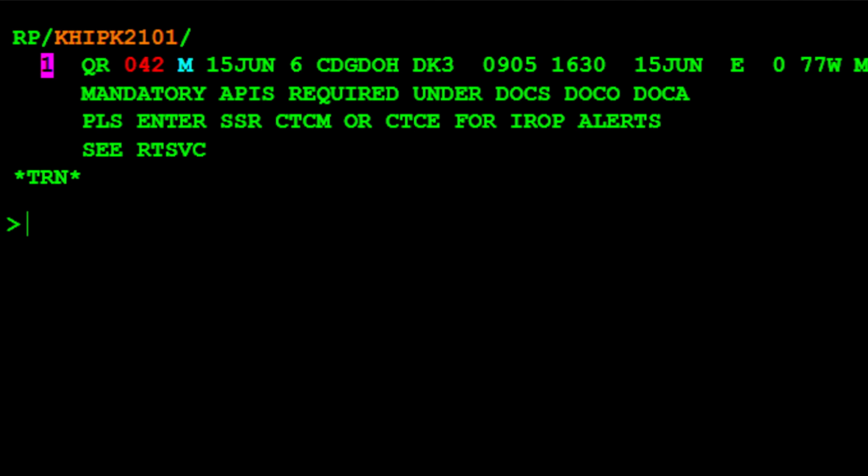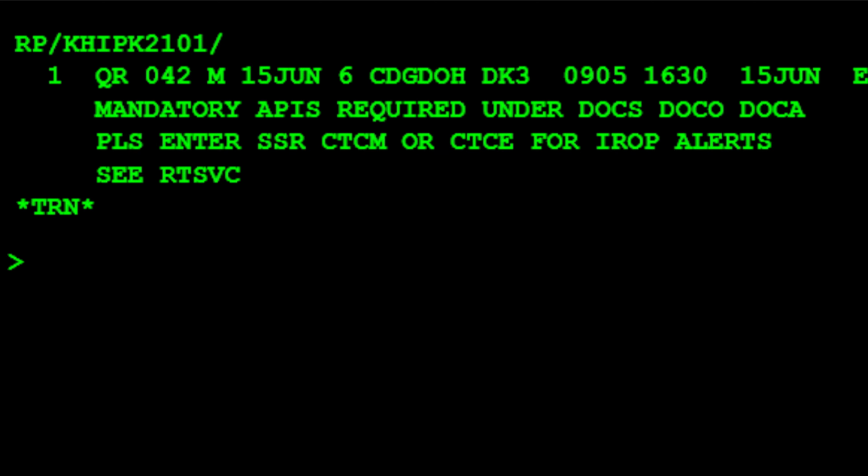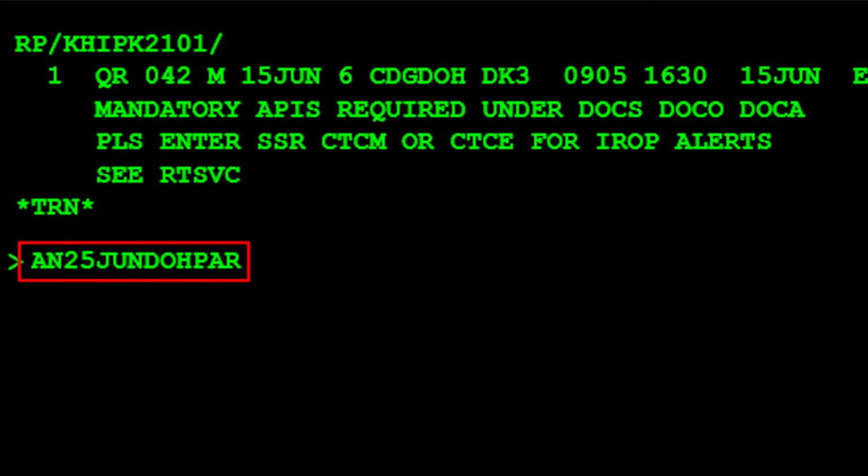After selling the outbound flight, you can use the ACR availability change return option followed by the required date of travel from Doha, DOH, to Paris, PAR, on 25th June. Alternatively, you can use the neutral availability option for your return journey, using the AN transaction for availability display, followed by the date of travel, 25th June, and the 3-letter codes for Doha, DOH, as the origin city and Paris, PAR, as the destination city.